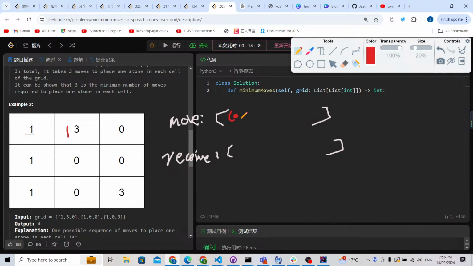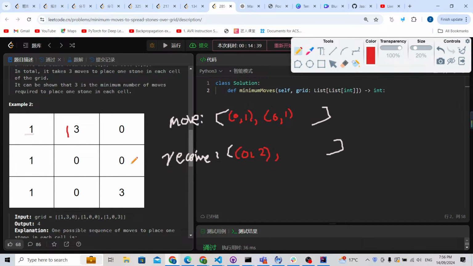So we have a tuple of 0, 1 here, and another tuple of 0, 1 here. We put them inside the move array. And what about the next one? This is a 0. Definitely we want to put it inside the receive array. So we put a tuple of 0 and 2 inside the receive array.